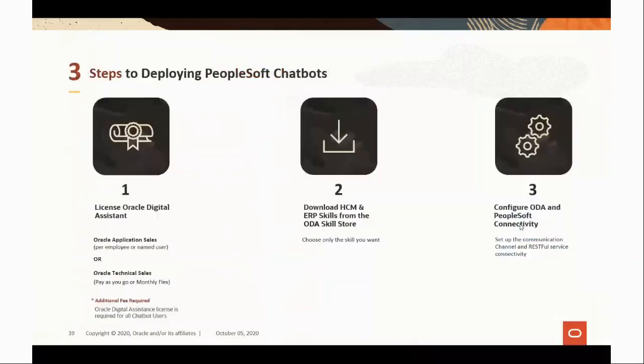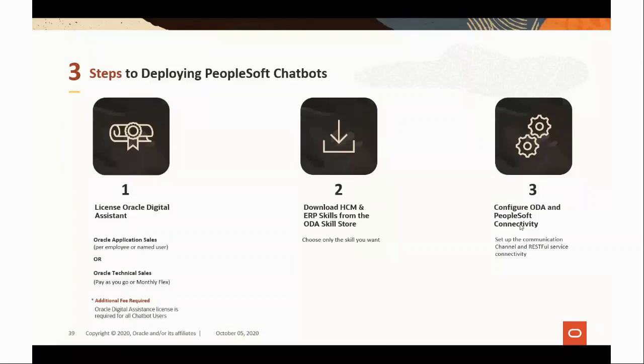So if you want to use or acquire PeopleSoft chatbots, you do need a license for Oracle Digital Assistant. This is a PaaS cloud application that you can license from either Oracle Application Sales or the technical sales. I suspect that most of our customers will go the application sales route because they can license either per employee or a subset of their employees as a list of named users. The technical sales version is you pay as you go. You pay some small amount for each conversation round trip, or you can do it as a monthly flex plan.